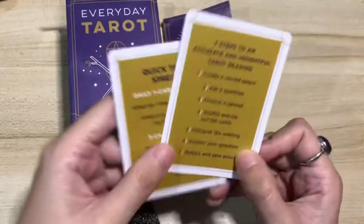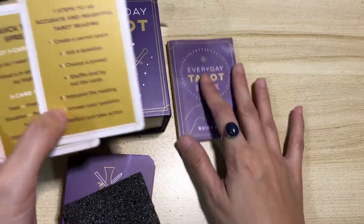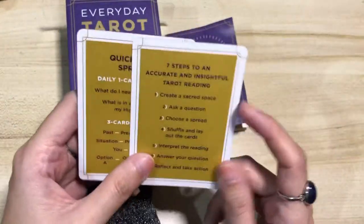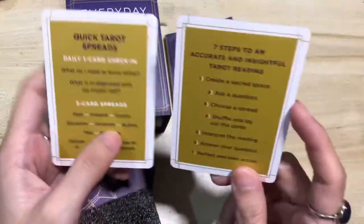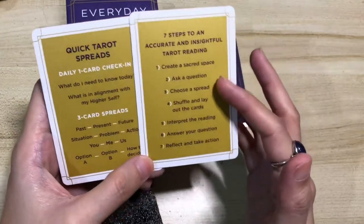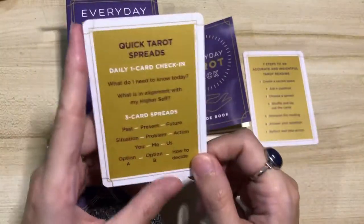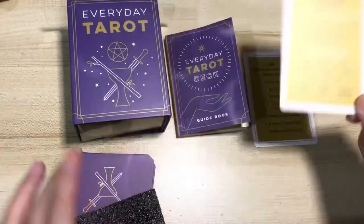So here you go. This guidebook basically just talks about the meanings of the cards, and it doesn't go into the spreads or how to use a tarot, but she did include two extra cards in the deck, which explain that. So here you have what you need to do for an insightful tarot reading. And then here you can do the spread, like a daily check-in spread, very easy to understand.